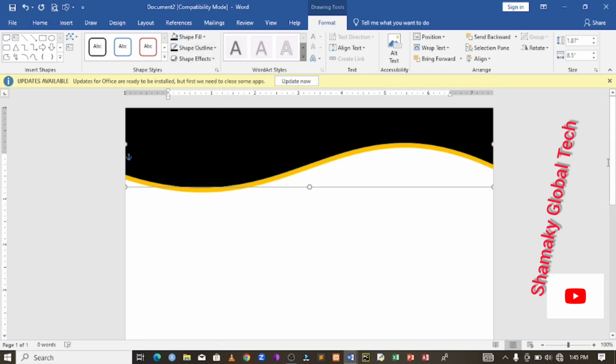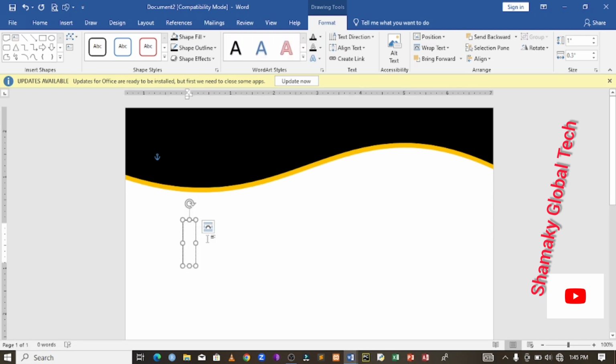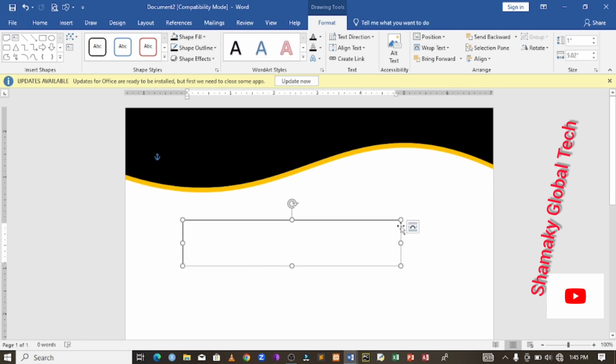So let us import our logo and something like that. So let's import, what do we call it, text box. Let's see.